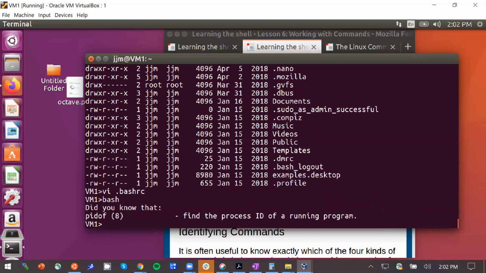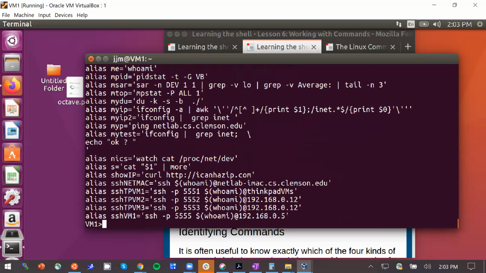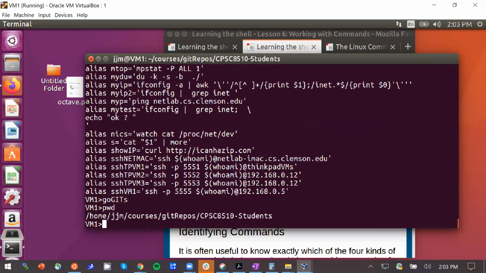So if we do alias, in the help it said if you run alias, it will list all of your aliases. Okay, so that's all of my aliases. All of those come from my .bashrc, and we'll test gojit s, and it put us in CPSC 850 students.